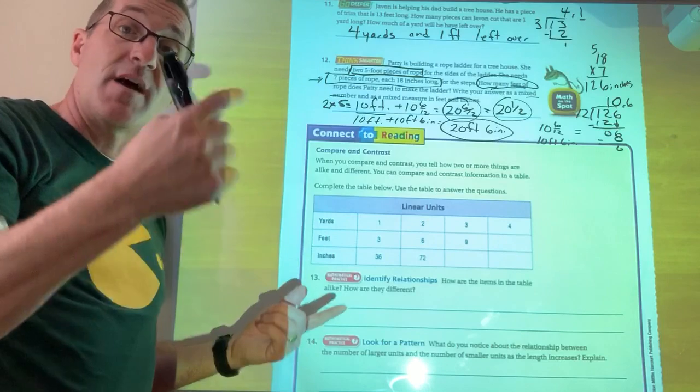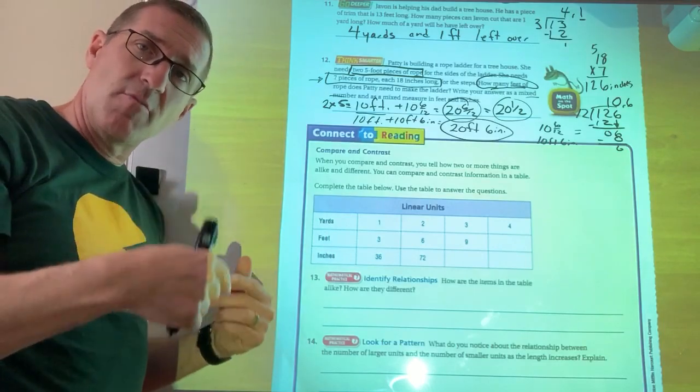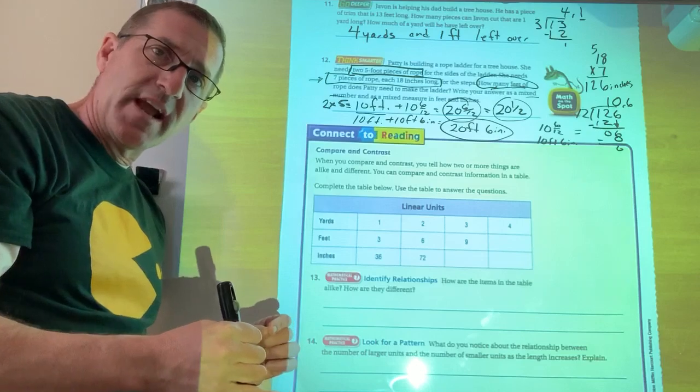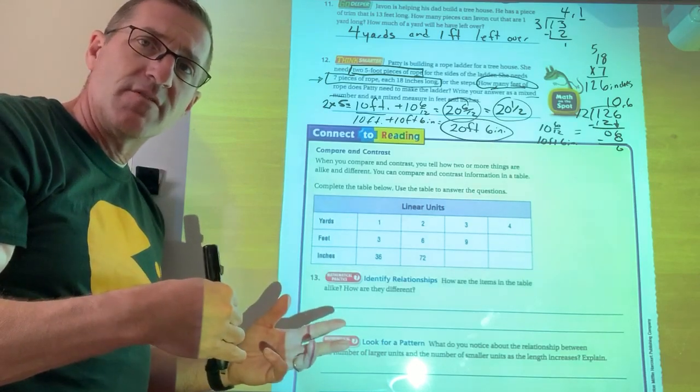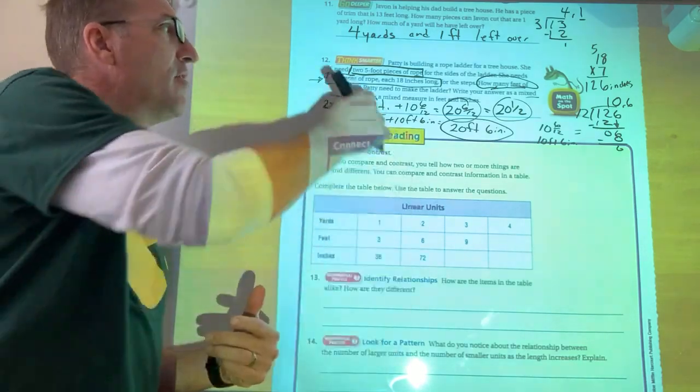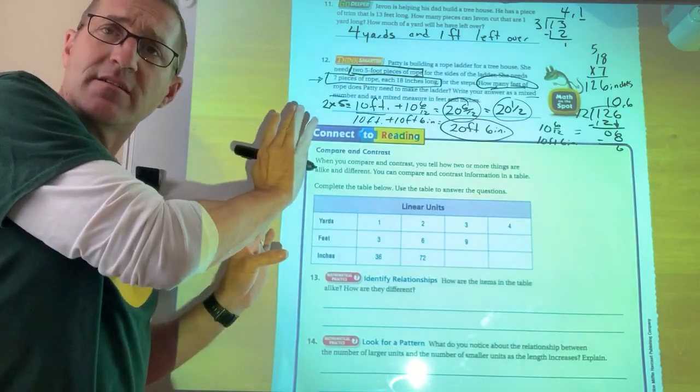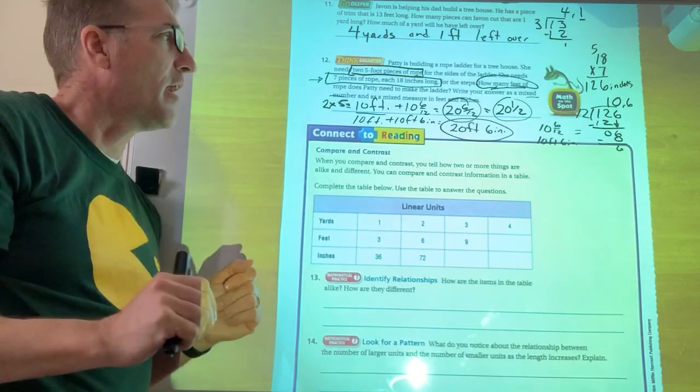So that one's kind of involved. So you might want to replay that. Slow it down and go back through it. But you know, read the question for understanding, not to just pull out numbers and do whatever you want with them. Okay. So I know two five foot pieces of rope. I take that and set it aside and deal with it later because it's already in feet and they're whole and it's fine.